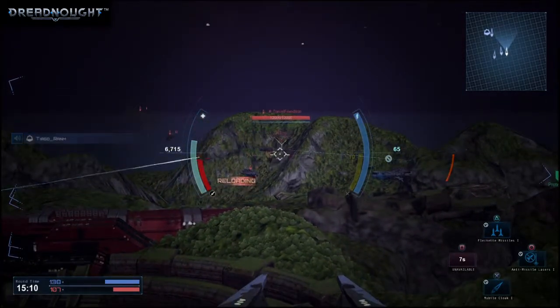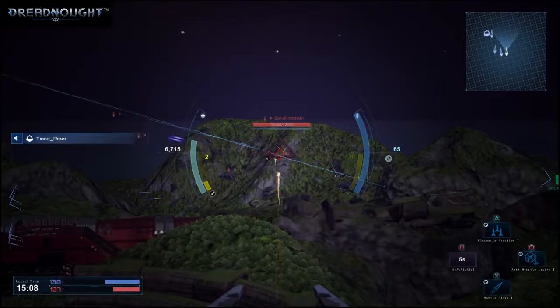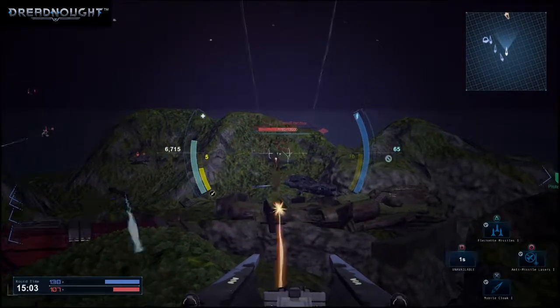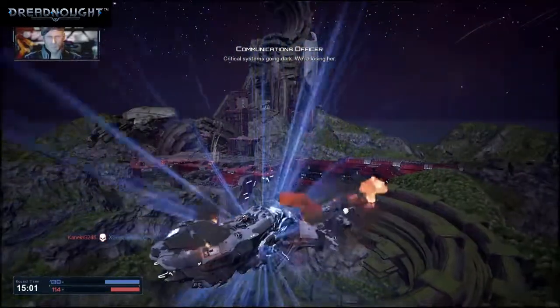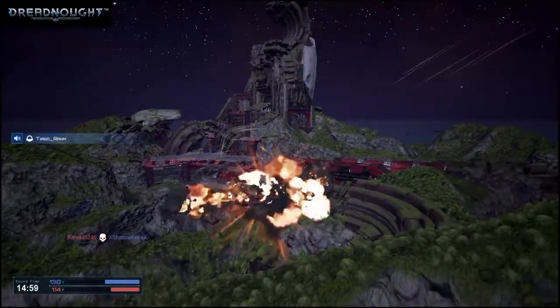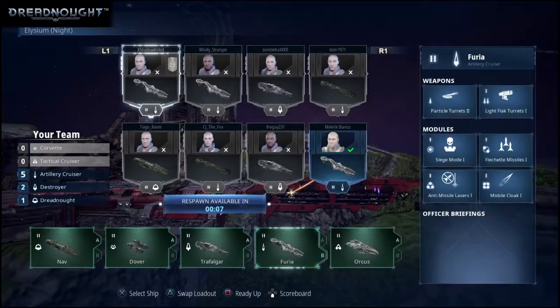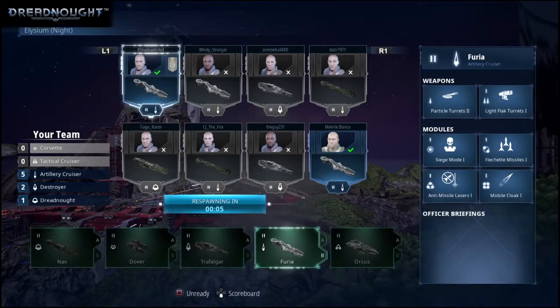Basically, with these, they work similarly to the Corvettes, except from a distance, where they can do the damage, but they can't take the damage.